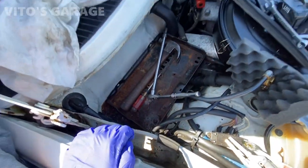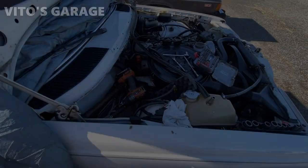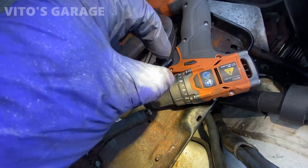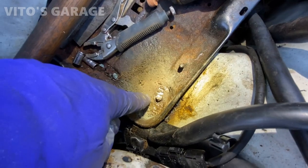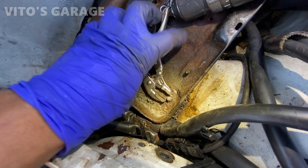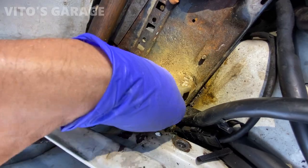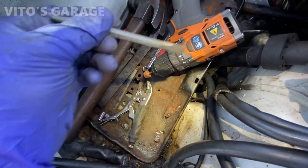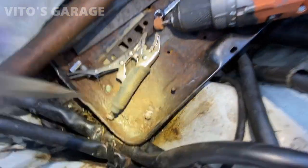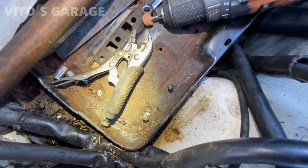This assembly hasn't been off for a long time, so I'm gonna have to take it slow to take it out. Man, not gonna lie, this was super crazy. Had to use a bunch of stones, small cutout discs to get this thing loose. I started just grinding it with a stone, and finally I was able to loosen this guy up. Also used a combination of hammer and the chisels. As you can see, the seal is broken off, so we'll see if I can get it out all the way.